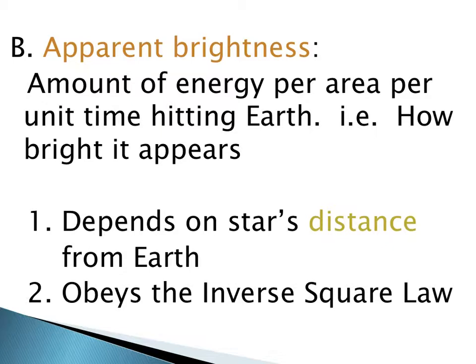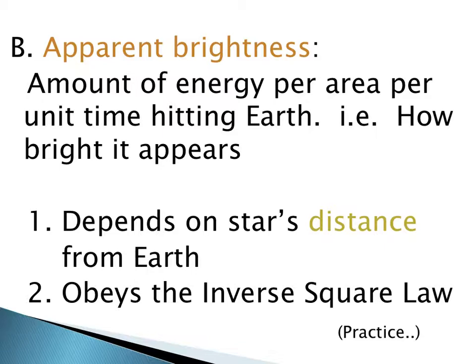The inverse square law, there are a lot of things in science that behave this way in nature. Gravity drops off with the inverse square law. That's how gravity changes with distance. It's even how the electromagnetic force changes with distance. And in this case, it's how the intensity of light changes with distance. So the inverse square law is going to be very important here.